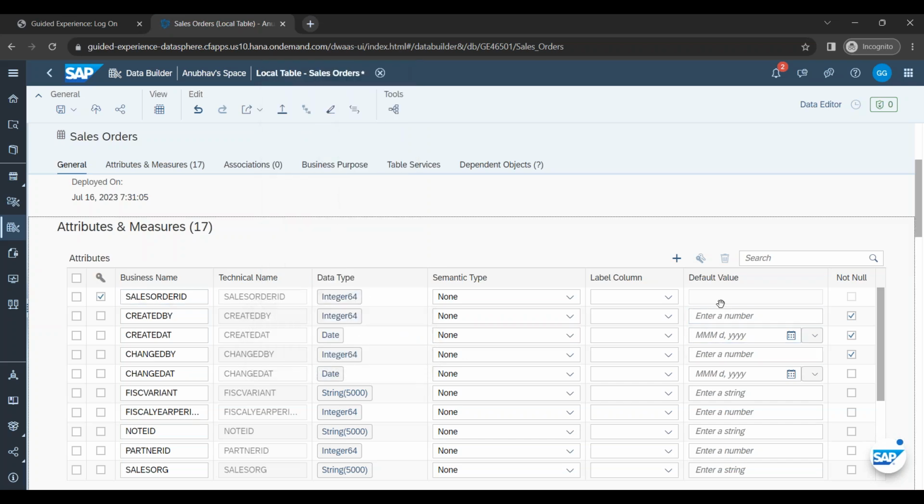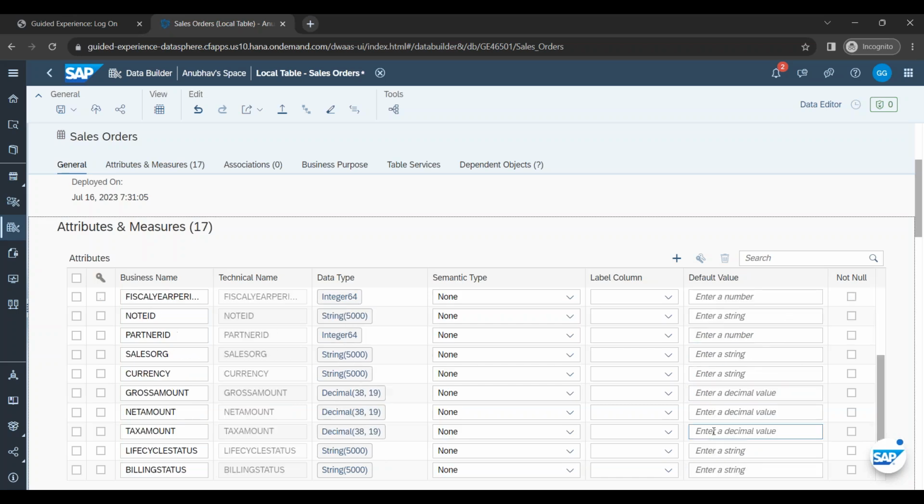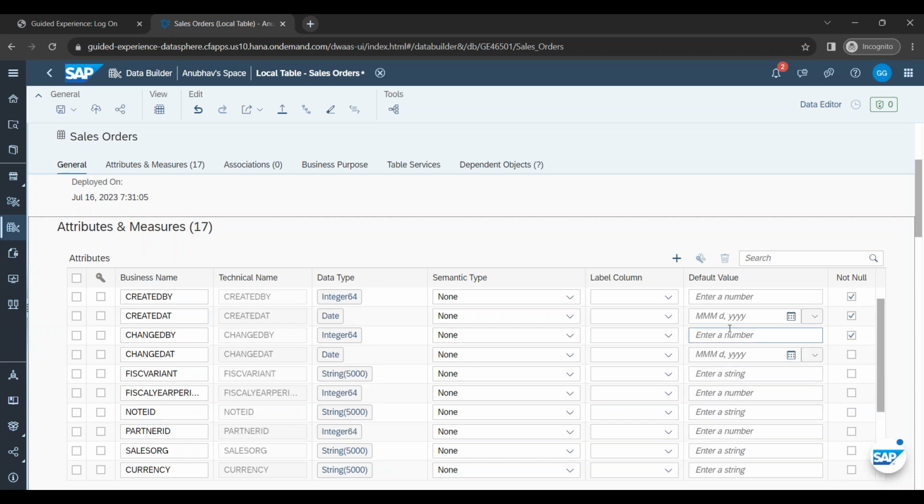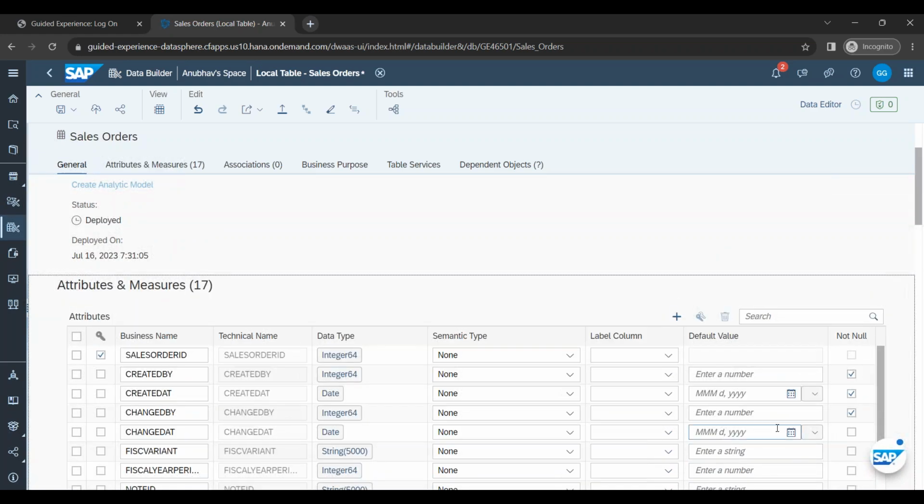For a primary key, you can never provide a default value, but for all the non-primary key columns, you can provide a default value. While inserting the data, if the system does not find relevant data for that column, or it finds a blank, then it will automatically insert the value which you give here as a default value. You can mark a column as not null.